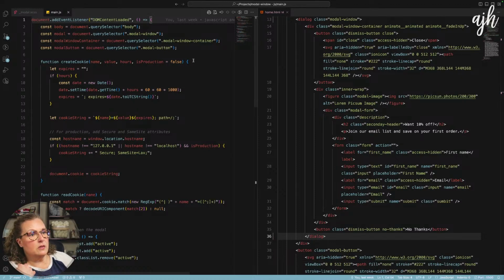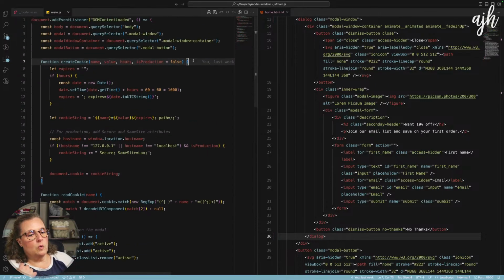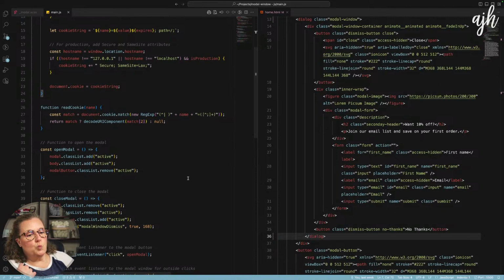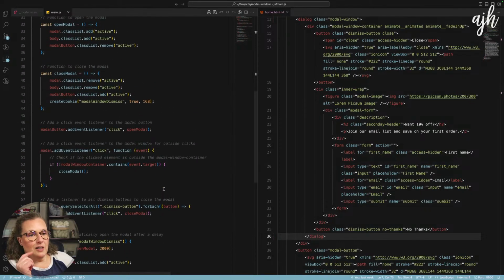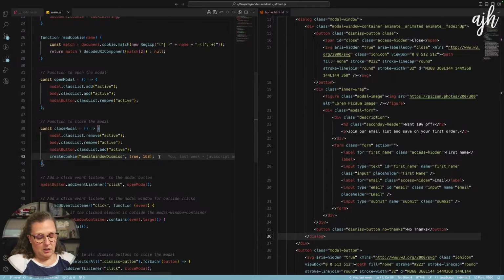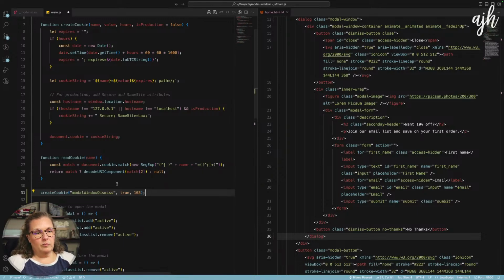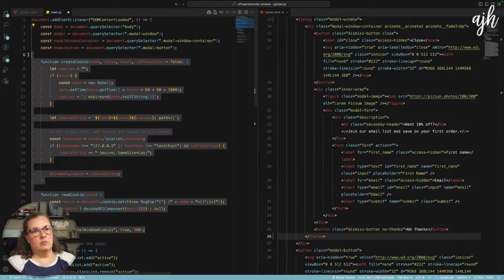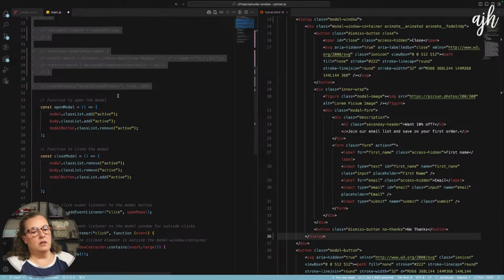So we don't want to lose our cookie. I think we're going to have to just set our cookie aside for a minute and come back to it.